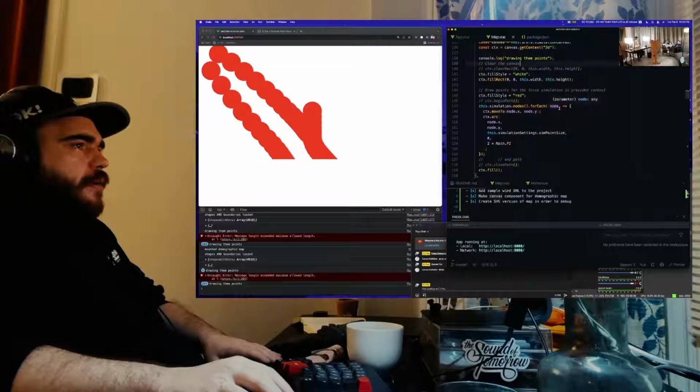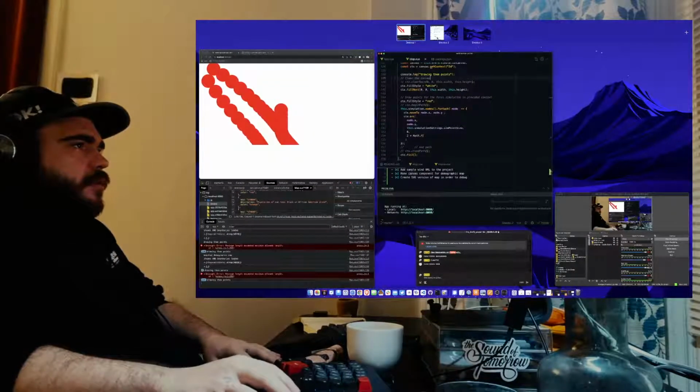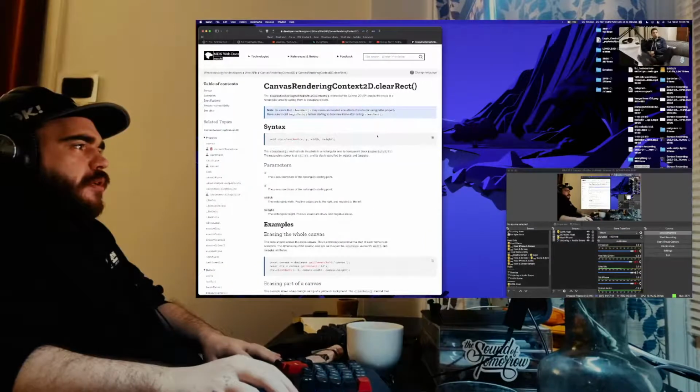That is kind of frustrating. How is it supposed to work? Context, yeah, context clear rect.